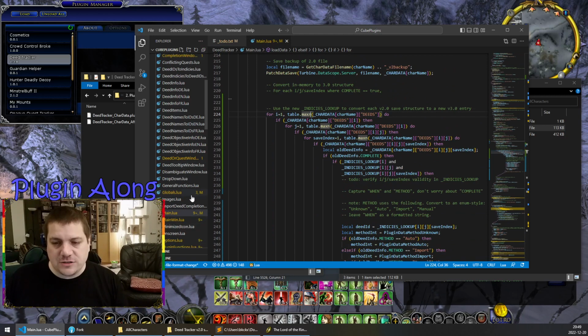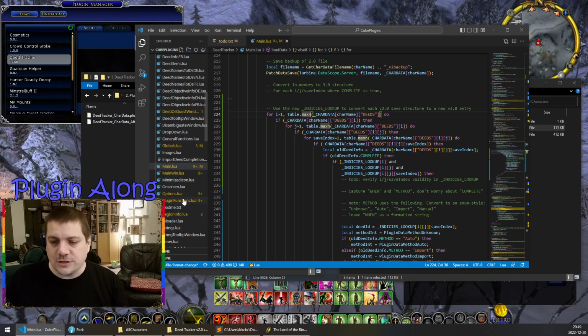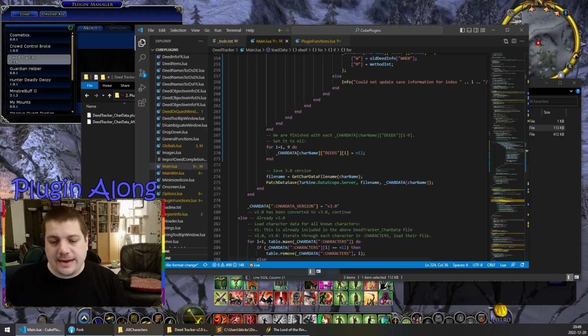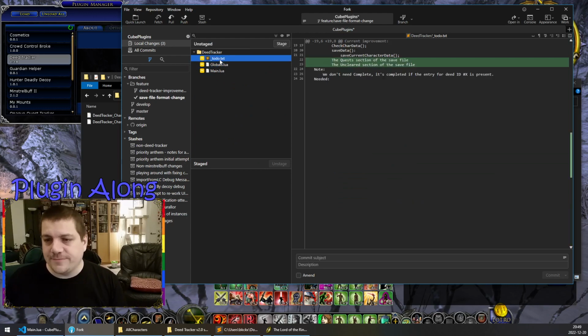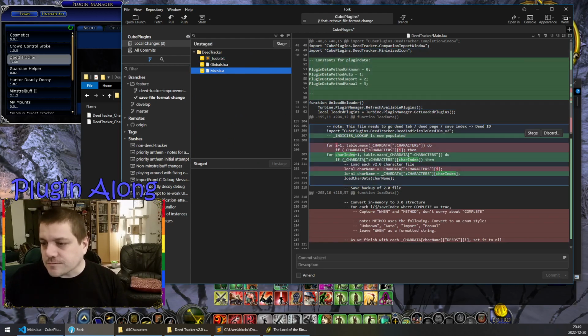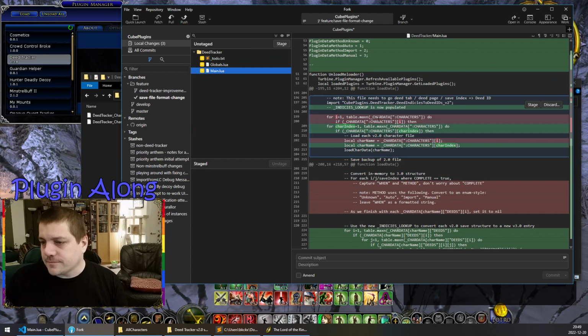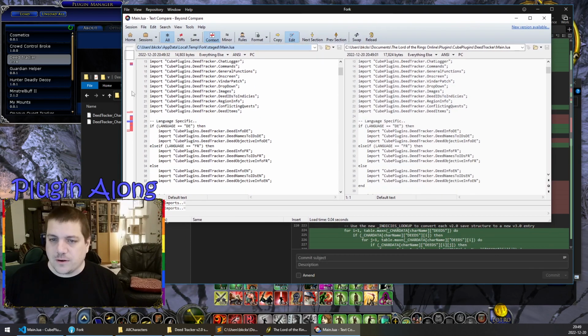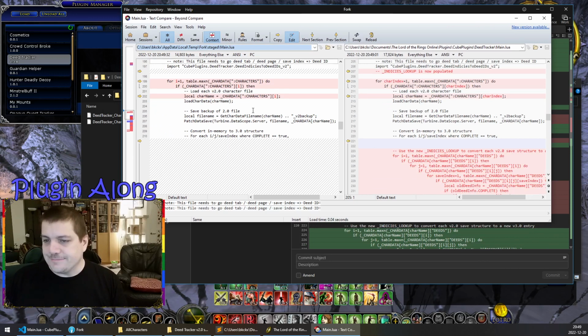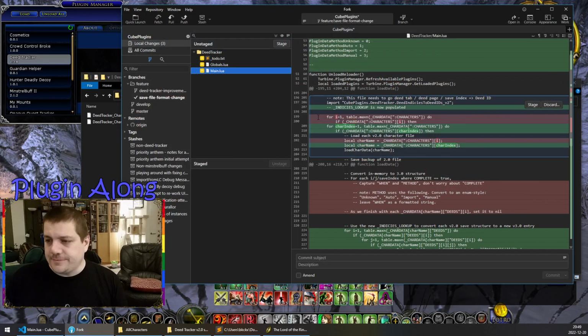If we come into the plugin functions, actually, before we do that, let's go ahead and take a snapshot, make a commit of the changes we have made. That'll let us save our work while we're working on improving it. Okay. So we update that variable name.